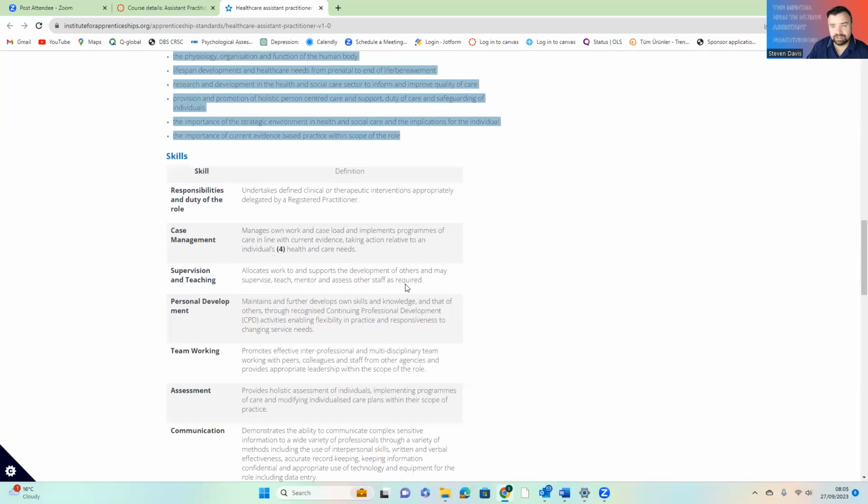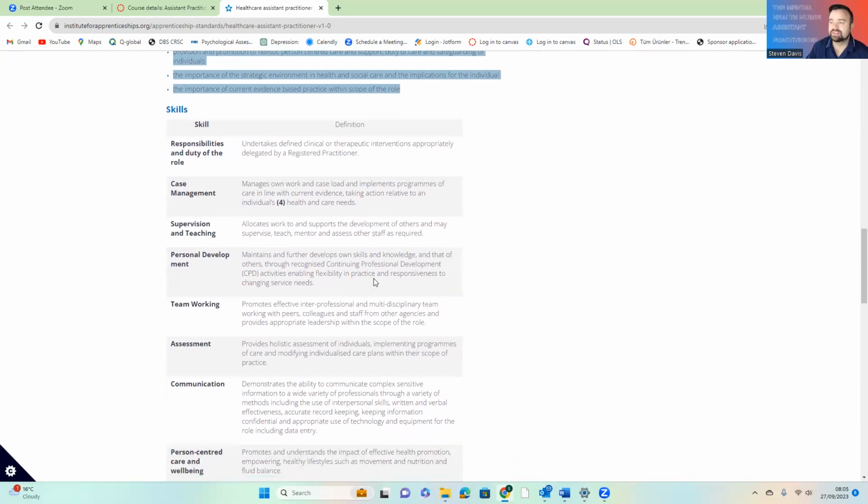And again, for the skills, nothing too technical here in the skills. You've got your roles and responsibilities given, is what we've just talked about. Case management, so you have to identify 4 people. So there, looking at what we've been saying to people, it's from crib to grave. So we're looking at the lifespan there. Or equally, we're looking at 4 admissions to discharges. So showing me that continual cycle.